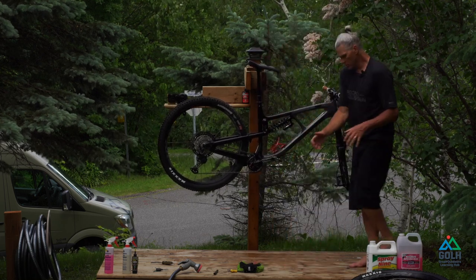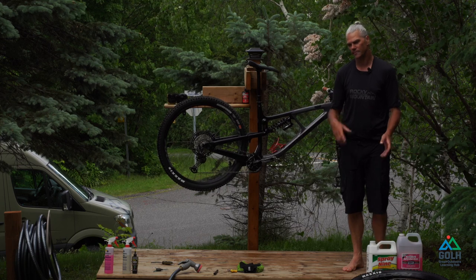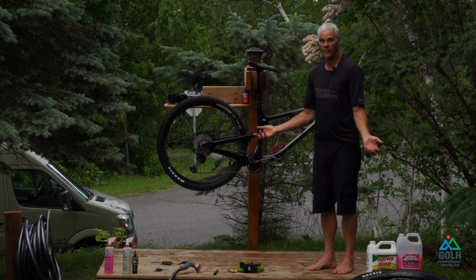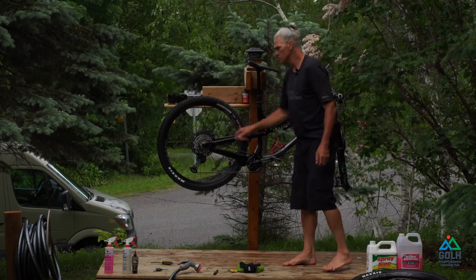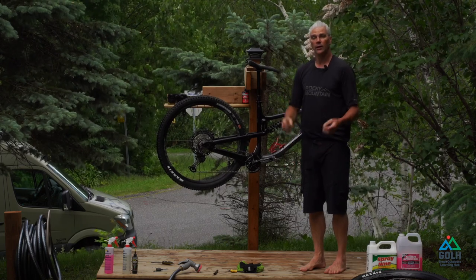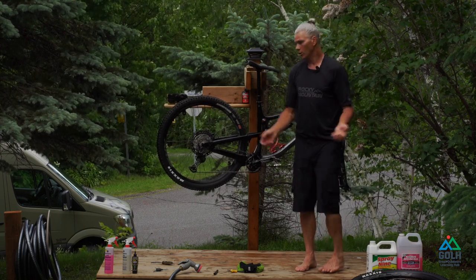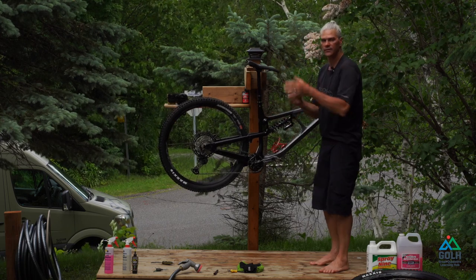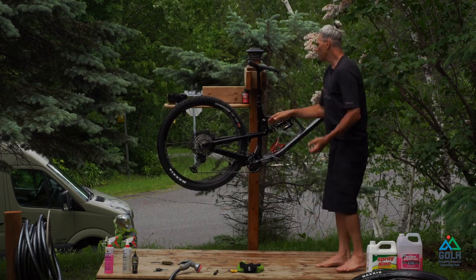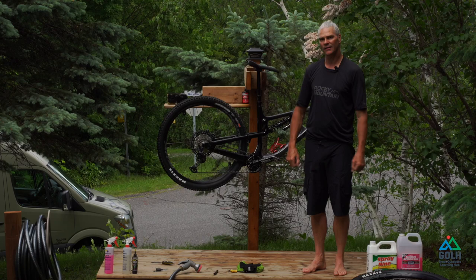It gives you an added bonus washing the bike and making sure everything is in running order. The last thing you can do is check for wear and tear and also check for frame damage. If ever you hit a rock and have frame damage, or if a carbon part gets delaminated or you see a mark, please consult your bike shop — you don't want what we call a catastrophic failure. If through wear and tear a little mark develops and then you hit something big and the frame explodes, it's going to put you at risk. Just make sure you feel a hundred percent confident about your bike and you'll feel more confident on the trail.